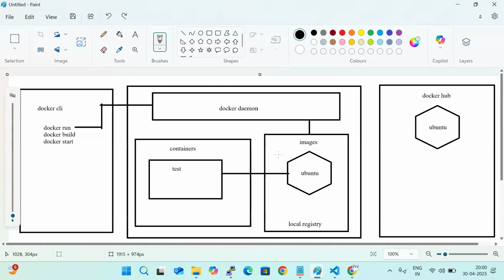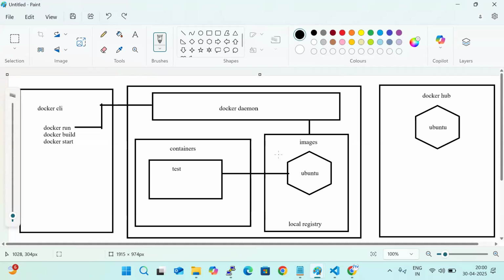Sorry to ask you this question again. Docker Hub, how will it be? Does it come with the Docker installation, or do we need to create it? No, we don't need to create it. In general, Docker will understand that. So if you want an Nginx image, it will take it from the Docker Hub, right? Yes, it will take it from the Docker Hub, or else if you don't have the image in the Docker Hub, then you have to create that particular image.